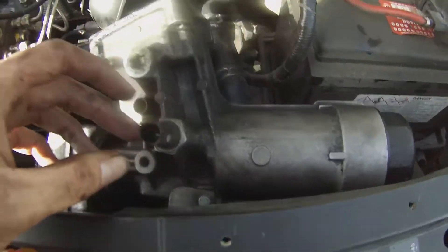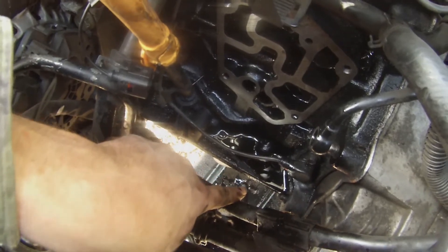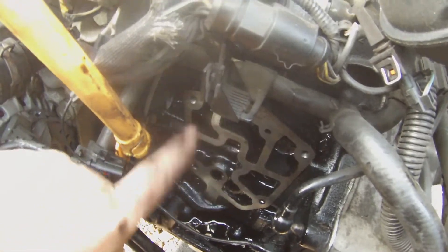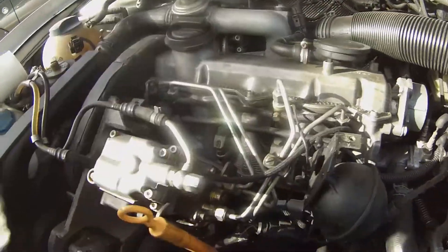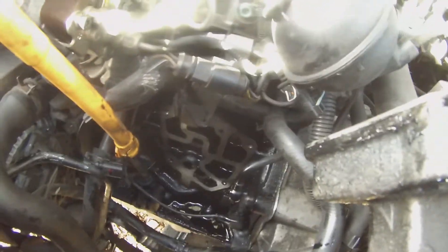Now that I've got this housing way far out of the way, you can definitely tell — considering that's where it was leaking from — it was going down to the bottom of the engine and spraying all over the place. That definitely seems like a pretty good theory as to where it was leaking from. Now that I've got that all cleaned up and the mating surface cleaned up — there was no sticky gasket to scrape off or anything like that, just a plain metal fabric gasket that fits in between. Pretty easy to clean off, just use a paper towel and wipe off all the dirt. Now let's slip the new gasket on and put it back together.